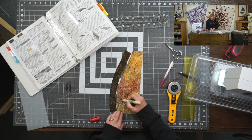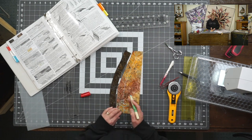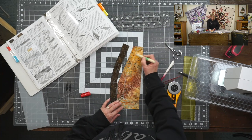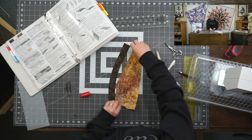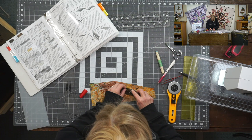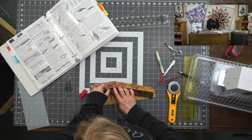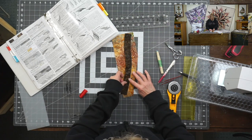I said the left side of the TRP line, I meant the left side of the basting stitch, and I mean the right side. Let me start that over again and say, you're going to run your glue right along the right side of that basting line. Now I'm going to flip this piece over and match up the raw edges of my brown vein up to the basting line. So I've got that, and then you're just going to bring it all the way down.